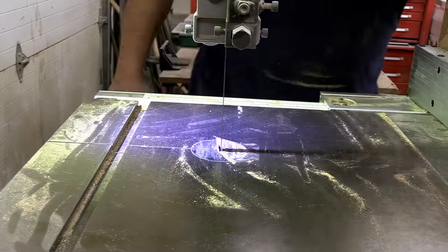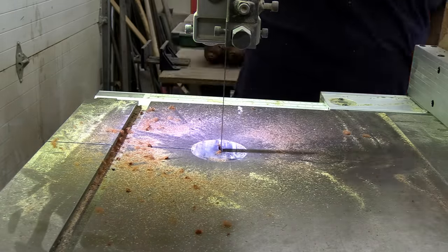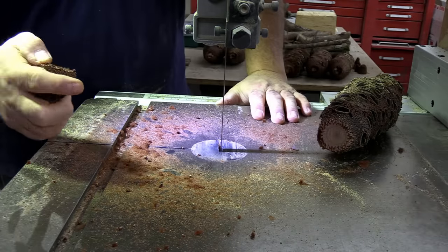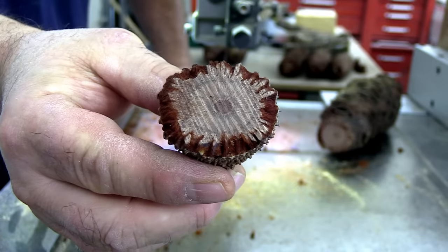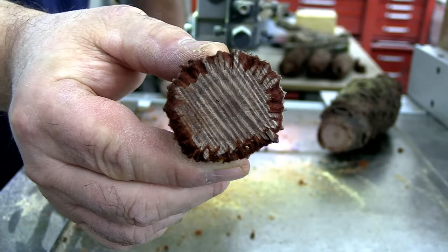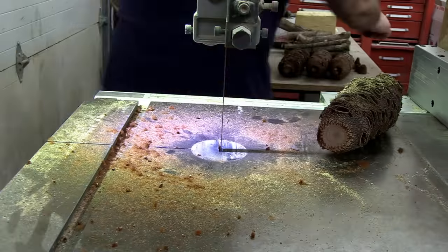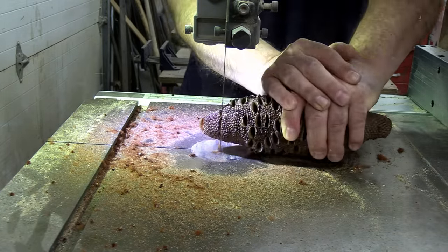In order to cast these, I want to just cut off the tops and the bottoms here, just so that, I just didn't see the point of having these little nubs sticking out like that. And the fuzz, I wasn't ready for the fuzz you see here. I have no idea what that's called, but I'm assuming this might be one of the reasons why they stabilize them before people typically use them.